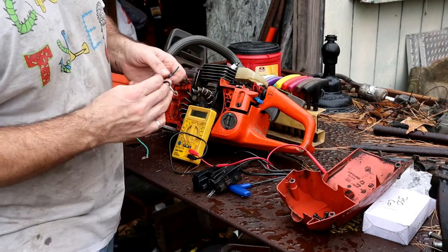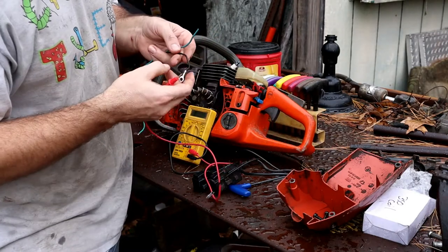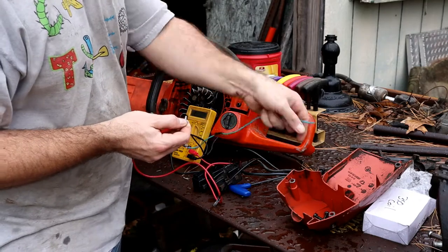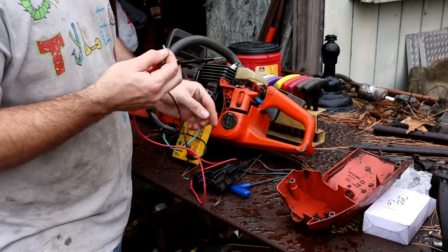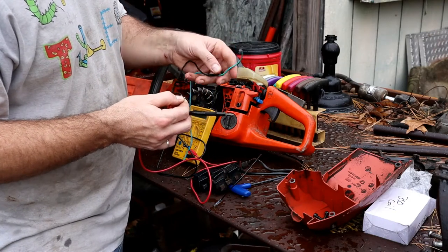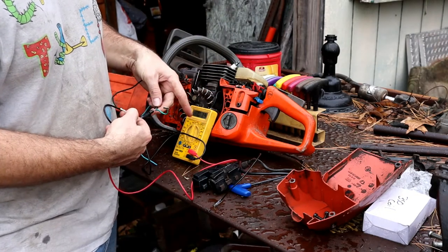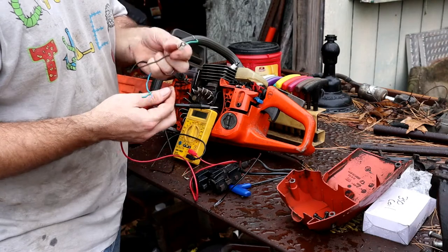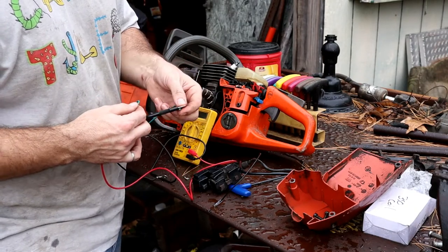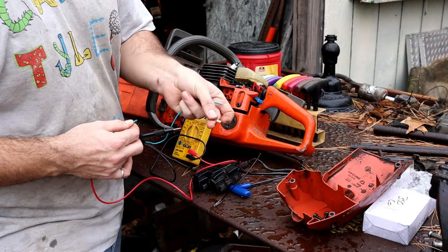Alright, just looking over this old wiring, I wanted to check for continuity between the system here and these wires, and I should have probably started here, right, because this could have been a really easy fix. What I found was, between the end of this black wire here to the other end of the black wire, I've got continuity, but on the blue wire, I found no continuity when I went end to end here, and this plug end just fell right off.